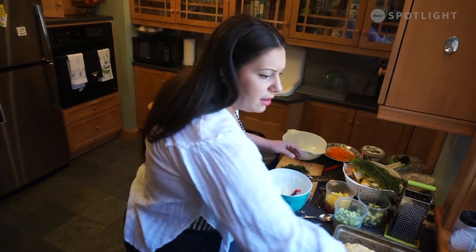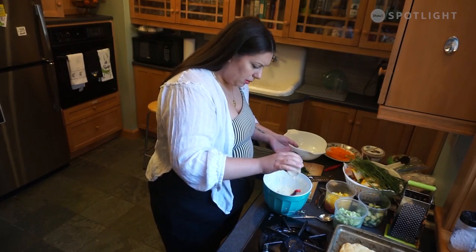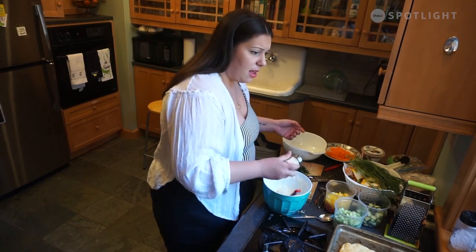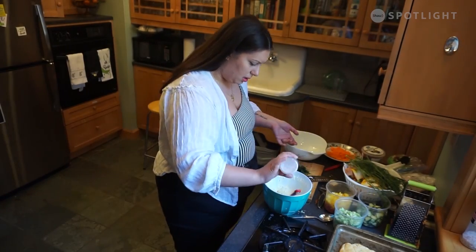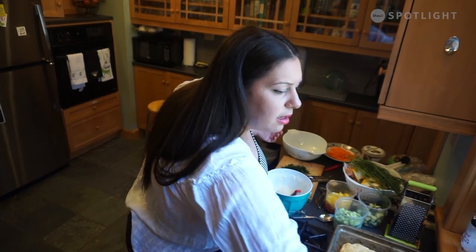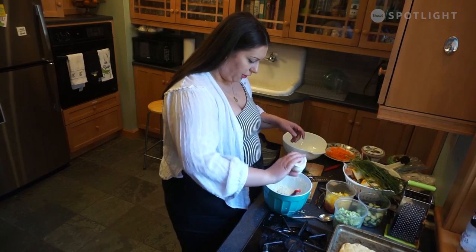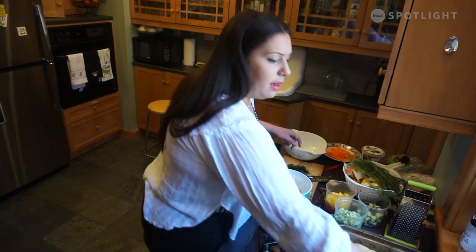So let's go garlic powder, onion powder, and salt, and parsley. Okay, so now I can add the fresh dill in as well.